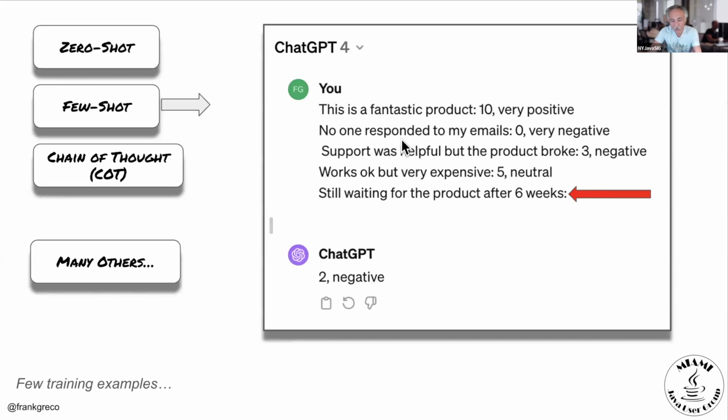So here I gave it 4 examples, but you can see like in a production system, I can get this data from a spreadsheet from like hundreds of users. And so I have a database of what my users are saying. And then I said, well, this person said something that's not quite there, but how would you say they rated that? And based upon the patterns in that data, the language model could potentially say, well, it was a 2 negative. So here I'm giving it some examples. So a few shot.